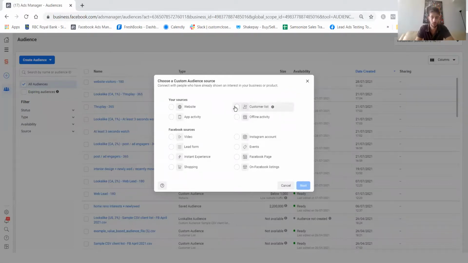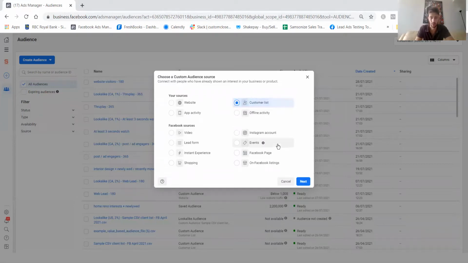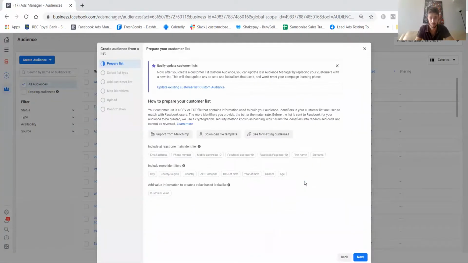Okay, now I did say 4, but there is one more that I want to share. A very good, one of the strongest custom audiences. It's called the customer list. Now, if you have previous clients, I'll say this right now, if you have at least 100 previous clients, you can take their contact info, at least on a CSV file, and upload it here. The minimum you need to have is 100, and then at least the names and their emails. But the more info you have, the more likely it can match.